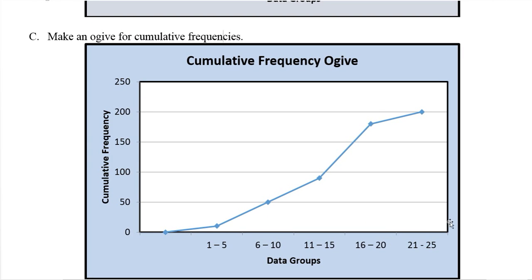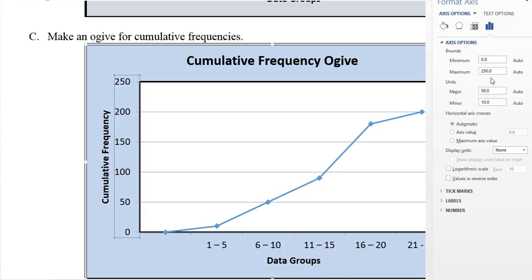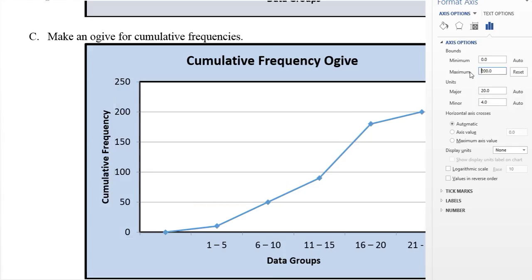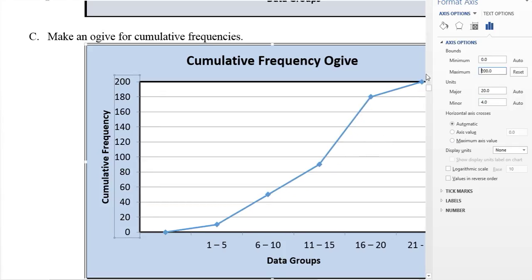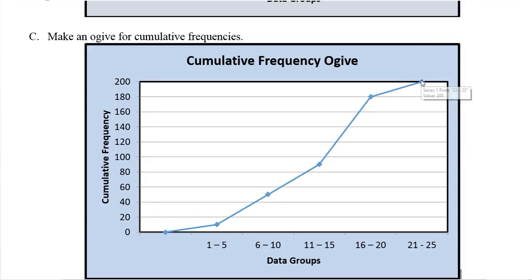We could also put a percentage scale on this and put these as percentages here. And of course, if you do it as a percentage, you will end up at 100%. And really, I didn't need this axis to go up as big. I wonder if I can go ahead and change that. Yeah, that's a little bit better, because it always is going to end up at 100%. There's no point in making the scale go up any higher than that.